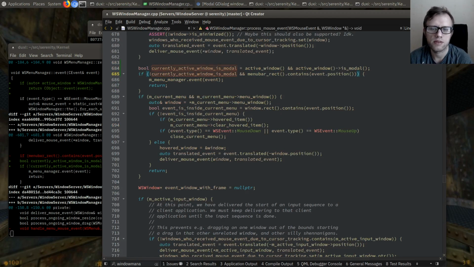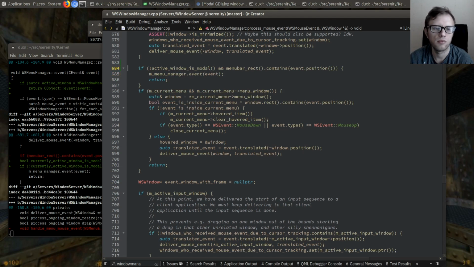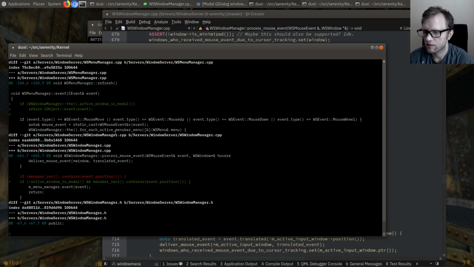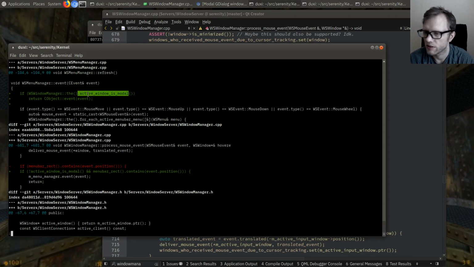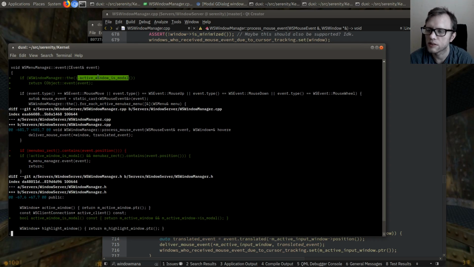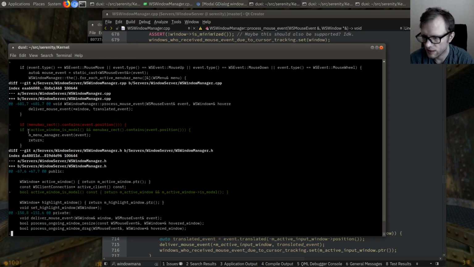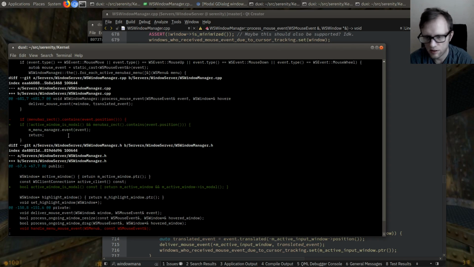Then we don't have to say it in this confusing way. We can just say if not active window is modal. Cool. See, now this is much easier to read actually. So if the active window is modal, then we ignore the event. Down here, if the active window is not modal and it's within the menu bar rect, then we let the MenuManager manage the mouse event.